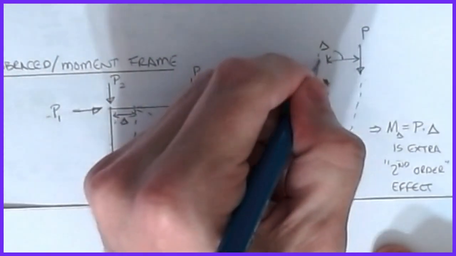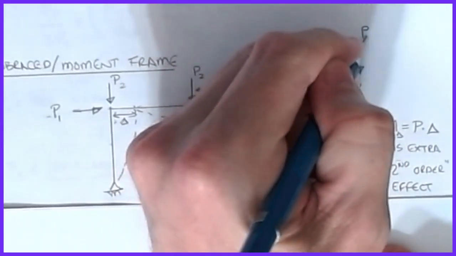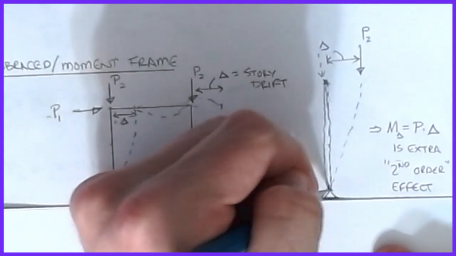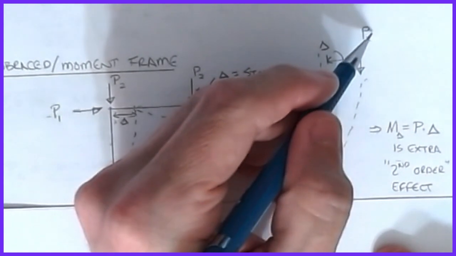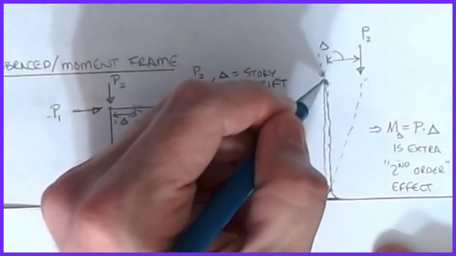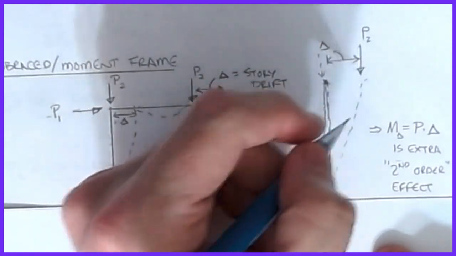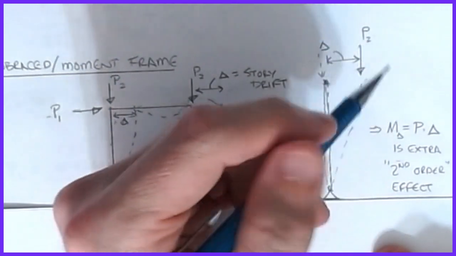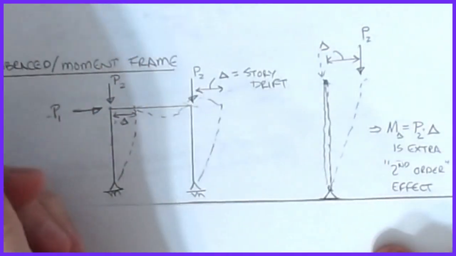Well, remember that we had that axial load, our P2 there. But when it deforms, if this point is pinned or fixed or restrained and this point drifts over, now this goes eccentric, okay? Before, the load was here, all we had was a pure axial case, but now it's eccentric, and I end up with an additional moment due to this lateral sway effect, on the order of P2 times delta, okay?